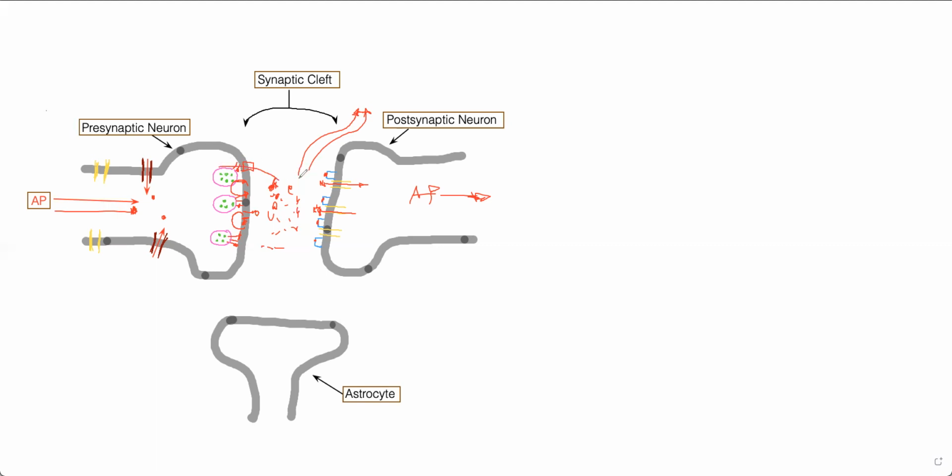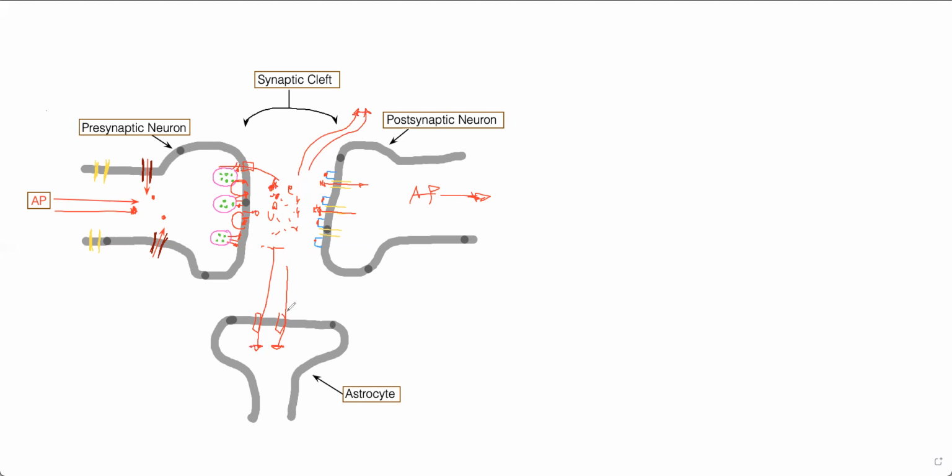Another way for neurotransmitters to be recycled is through the astrocytes down here. So these astrocytes are part of the central nervous system. These astrocytes have a special pump on them, actually, that takes the neurotransmitters and pumps them out into the astrocyte to be recycled again and either brought back into the presynaptic neuron, could be used again, or for other things.